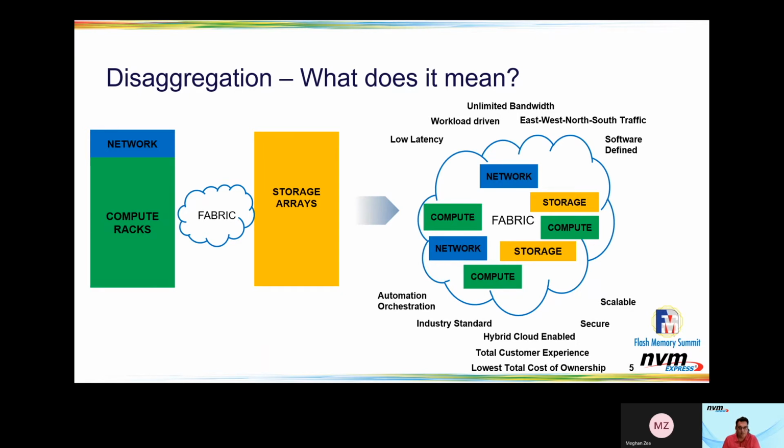In terms of network connectivity, we are looking at new technologies coming down the pipe. 200 gig is coming this year and early next year. 400 gig is right around the corner. So in terms of network bandwidth, we're seeing big fat pipes that are going to be coming down the data center. A ton of network bandwidth will be required to be able to disaggregate the data center. Traffic, especially storage traffic, will flow east, west, north, and south, and there'll be no such boundaries in this new model.